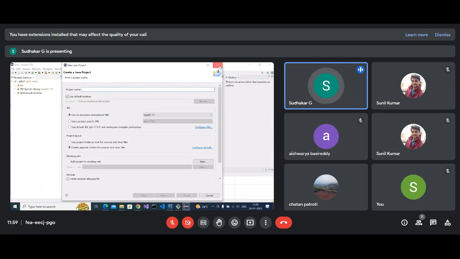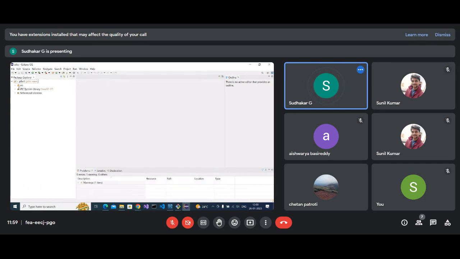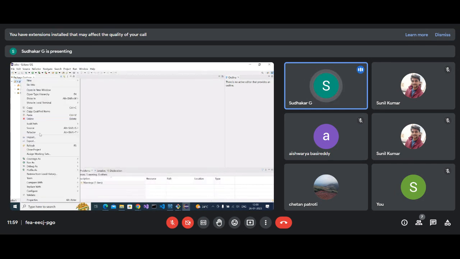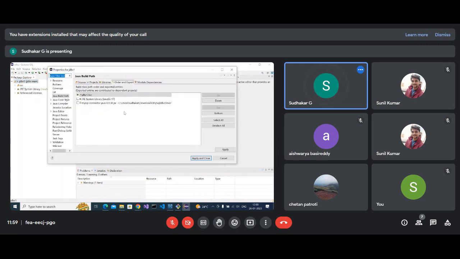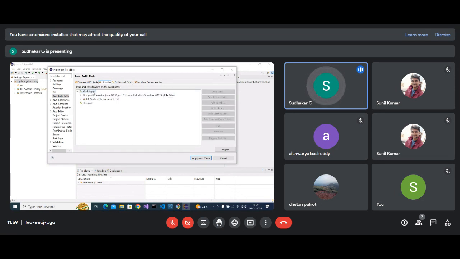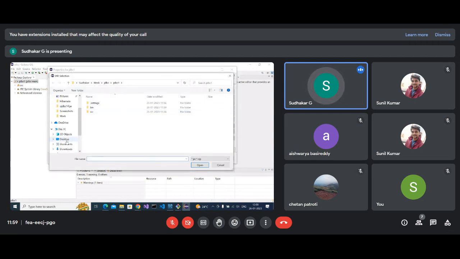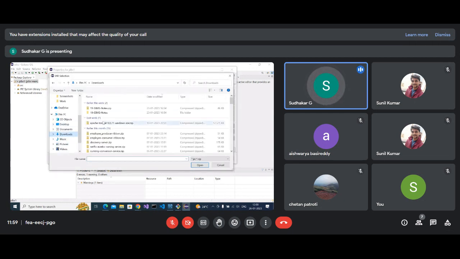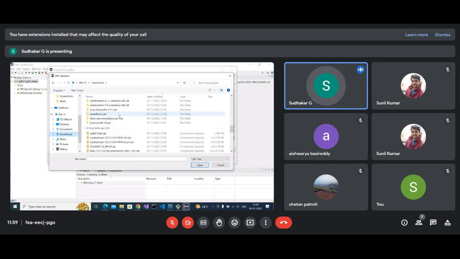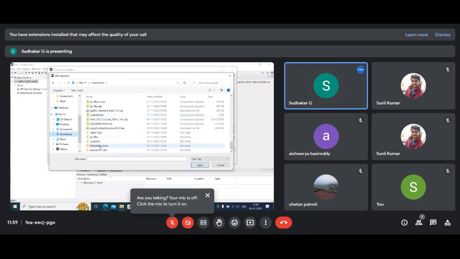After that, right click, build path, configure build path. Select Libraries, module path, and add external jar. Before this step, you need to download the MySQL jar dependency.